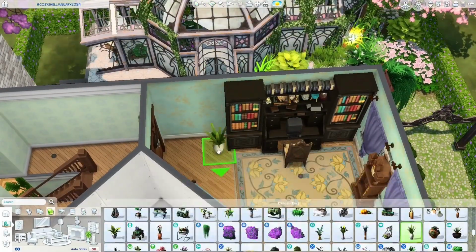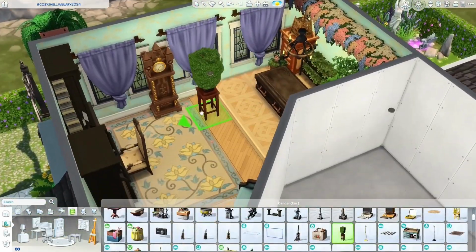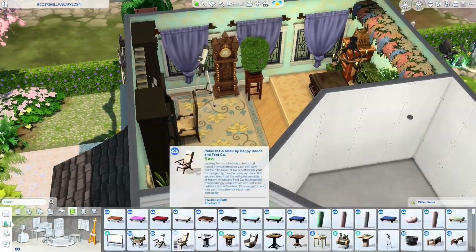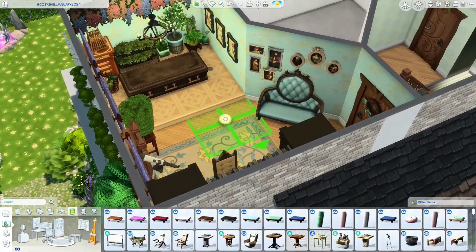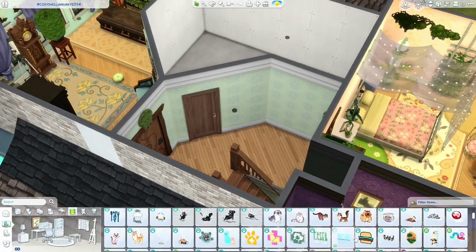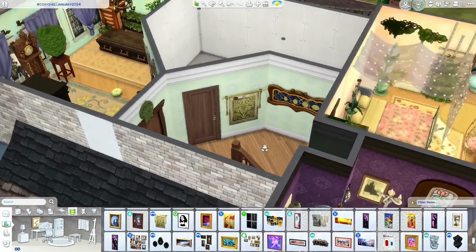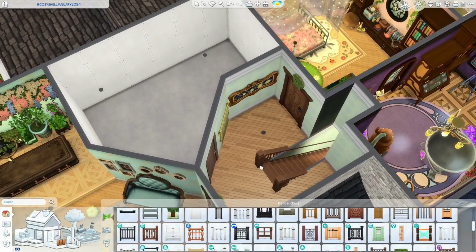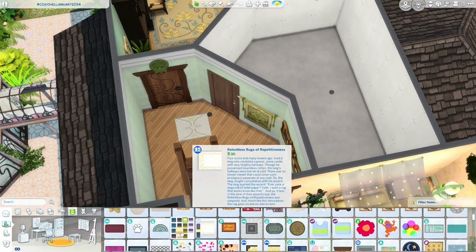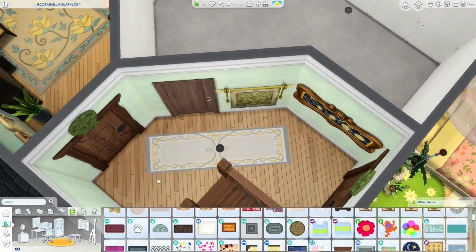Good times, good times. Anyways, so this is that upstairs bedroom, and then I just did a giant shared bathroom. Obviously, that could have been a bedroom of its own, just because of how big it is. It didn't need to be a giant bathroom, but I only wanted 2 Sims. That's how I was imagining it. So, just a giant bathroom. There's a walk-in shower with some plants in there too, because they can get some water from the shower, obviously. And then there's a whole bathtub, the toilet, and 2 sinks, so that they can both get ready at the same time.